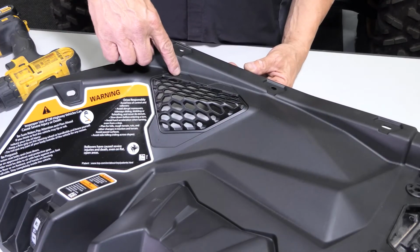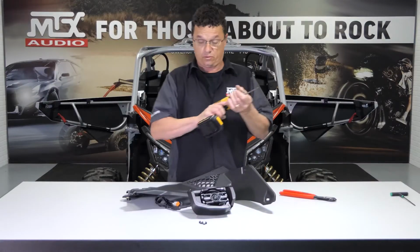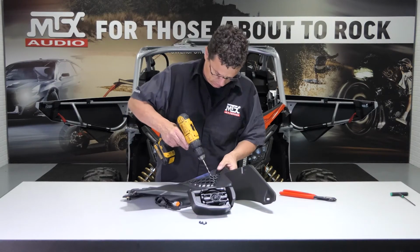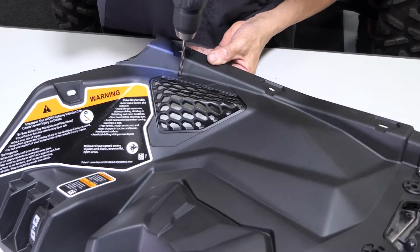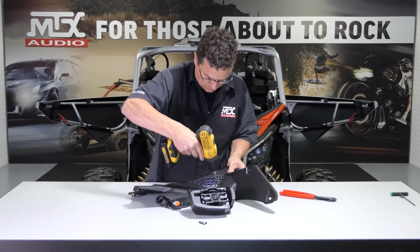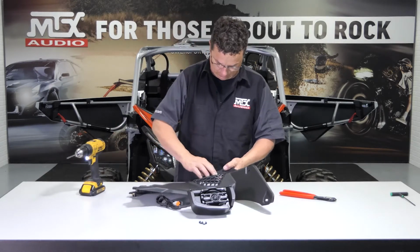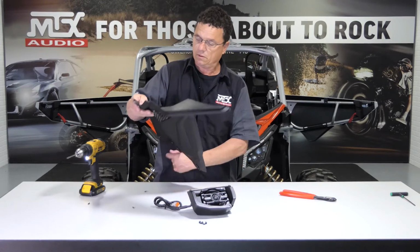Using the dimples in the top panel that are already provided in the panel, we're going to use a 3/16 bit and drill those out. All right, clean up all the plastic. Let's see it's all the way through, good.